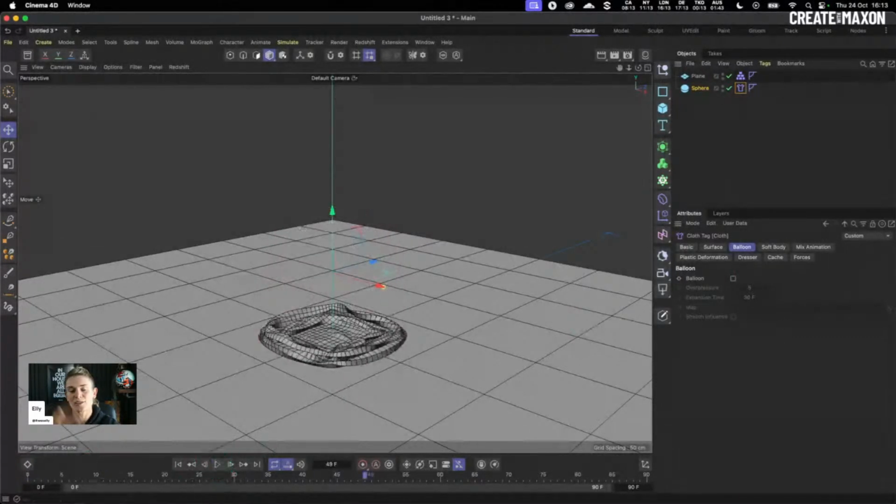And then this is where you need to decide at what point you want the object to re-inflate. So for me, if I'm just playing this through, it deflates there. Let's say maybe at frame 45, I then want the inflation to happen. So let's give ourselves a little bit more time in our timeline. So let's just do maybe 150 frames. So I've got 30 frames per second. So it's a 5-second animation now.